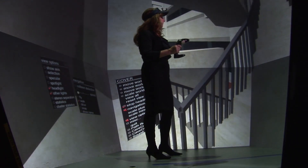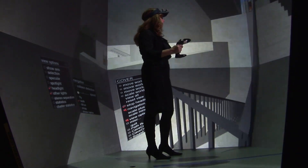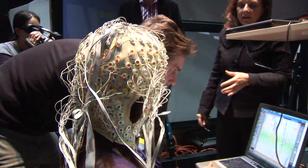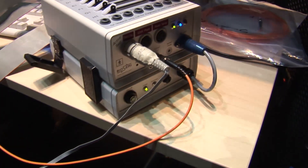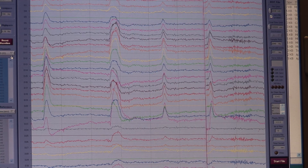So we began modeling architectural environments, bringing them into the cave, and then synchronously mapping both human behavior as they moved through the environment in real time and also their brain responses. We began with a 256-electrode array that looked at EEG as people were navigating and finding their way through a model of Cal-IT2 itself, and looked for indications that the brain was either in a state of being lost or knowing where people were going.